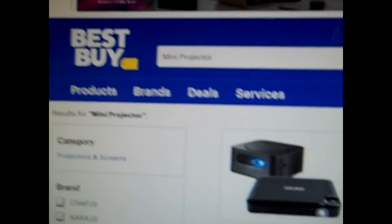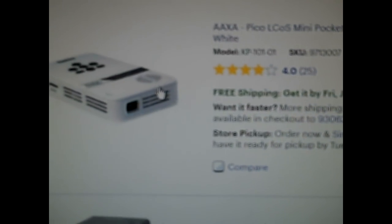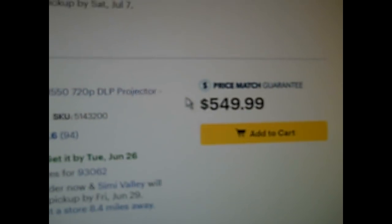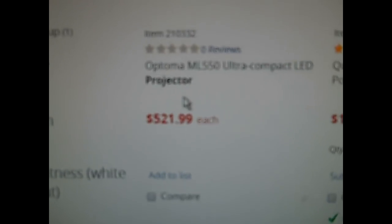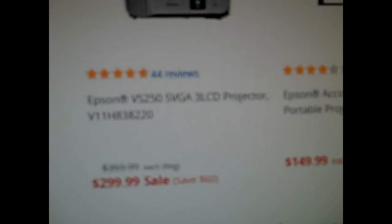Just to show you some of the other prices if you go to purchase this device elsewhere. $125. This is at Best Buy. $154, $549, $349. Yeah, that's a little more than I wanted to spend for sure. Okay, and here at Office Depot, as you can see, again, out of stock. And that one was $521. Wow. And that's out of stock. $399, $299. Just a lot of money. $233. Again, definitely a lot more money than I wanted to spend.